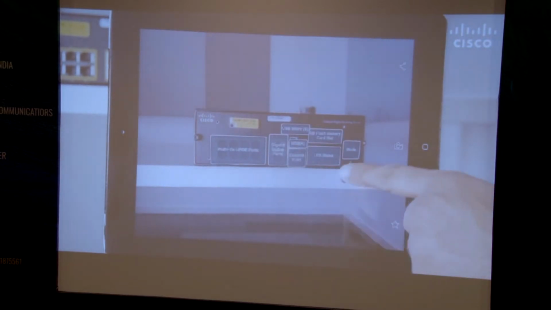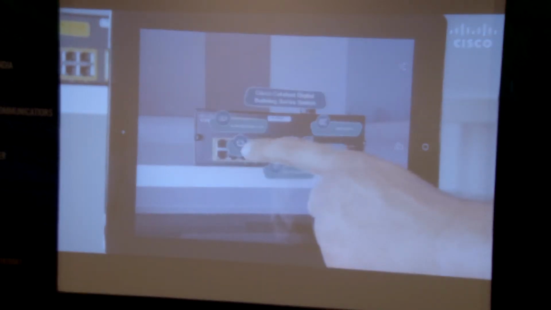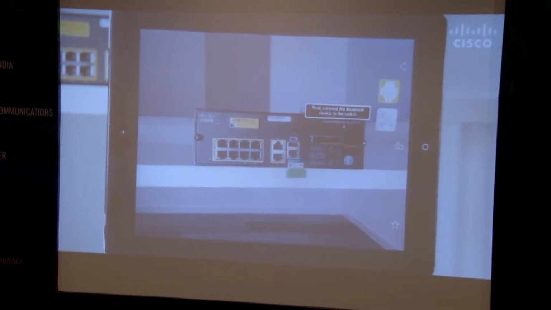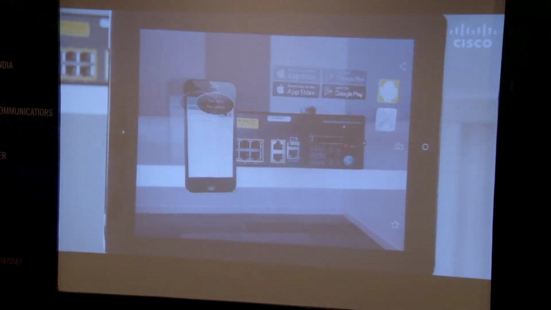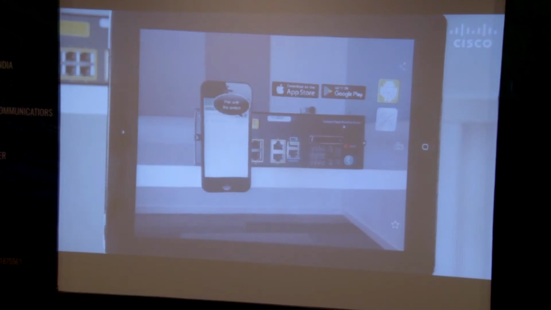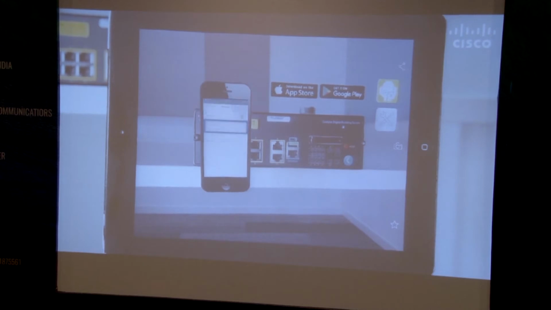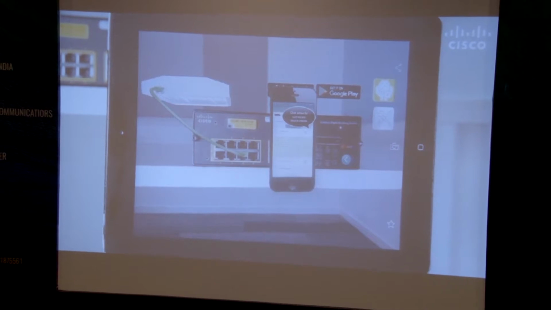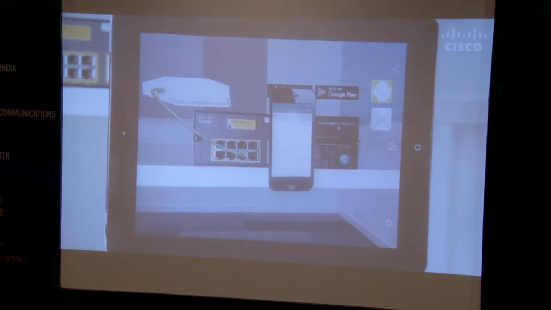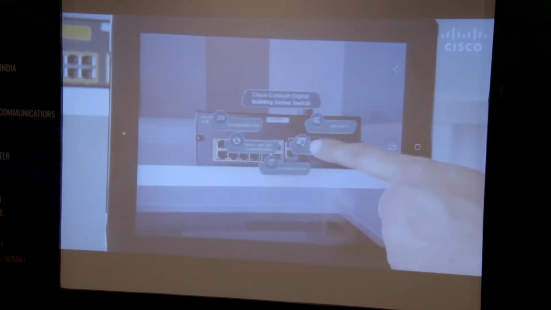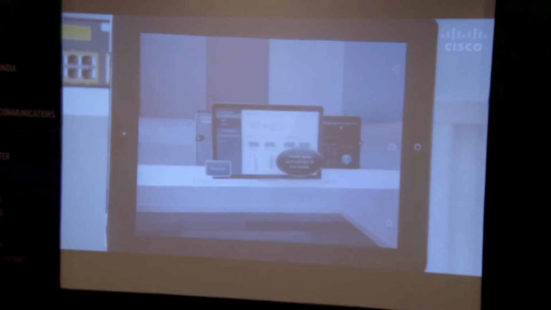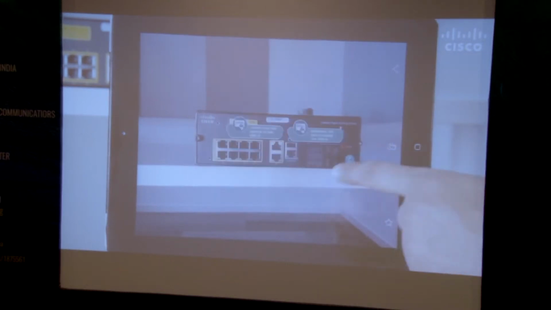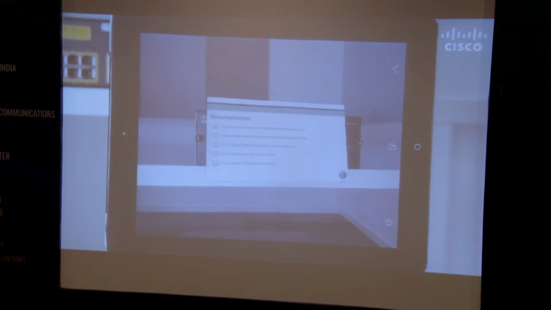The AR solution helps you install and configure a Cisco device, eliminating the need to read through an installation manual. Studies show that using AR for installation tasks increases efficiency by 30% and first-time accuracy by up to 90%. If you are the kind who likes the good old PDF documents better, you can access them as well using this app.